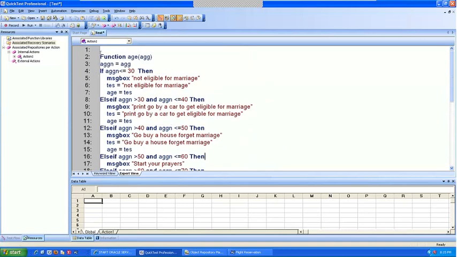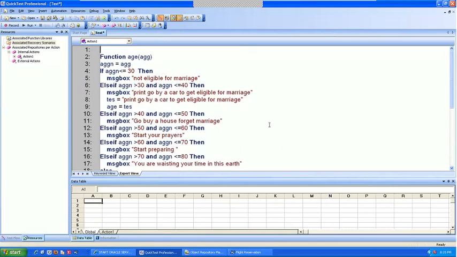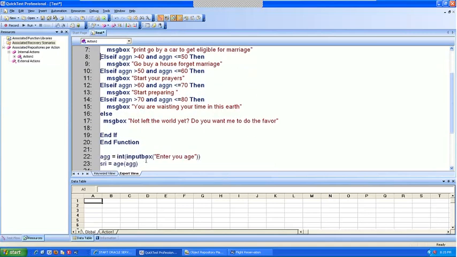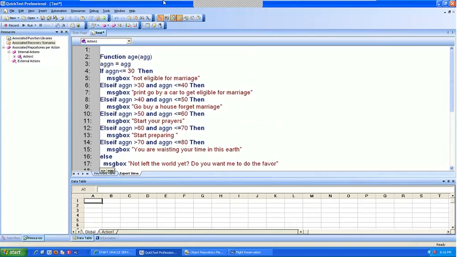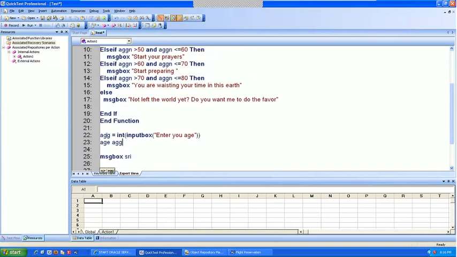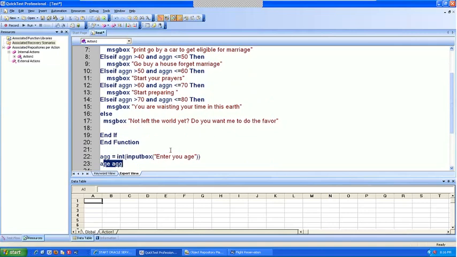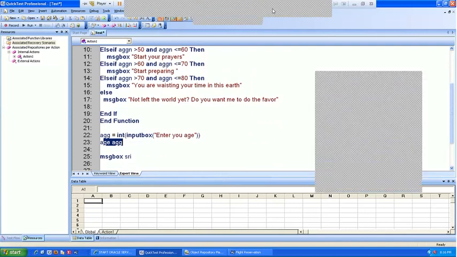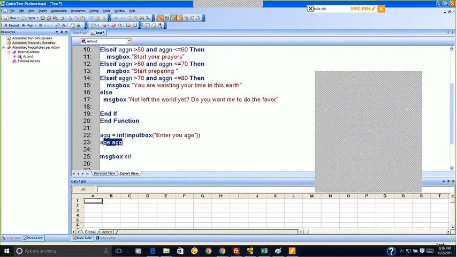Okay, let me take this all thing out. Can I go back? How much can I go back? That's all I can go back. Okay, now let me take this out. AGE. Now till this you understood, right? The normal one: I got the value from here, passed it into the function, and got the output through the message box. Till this anyone else has a question?